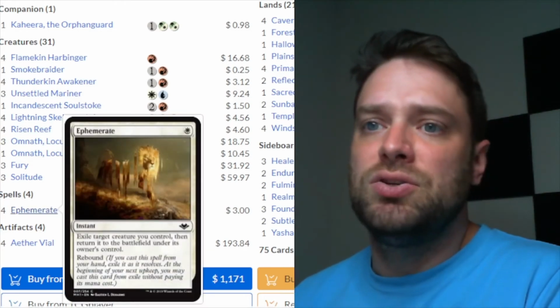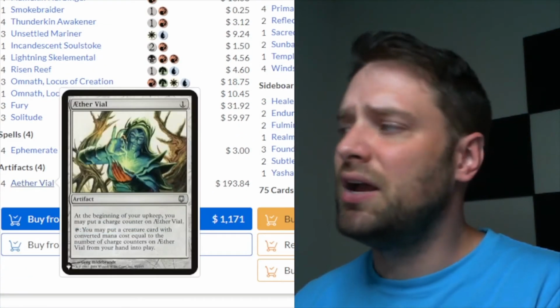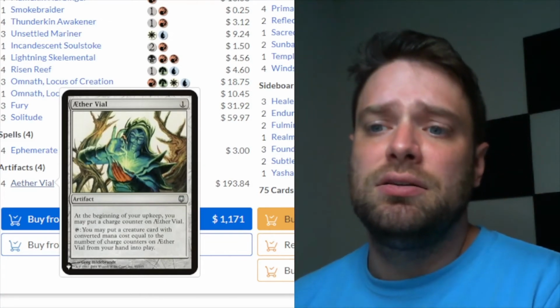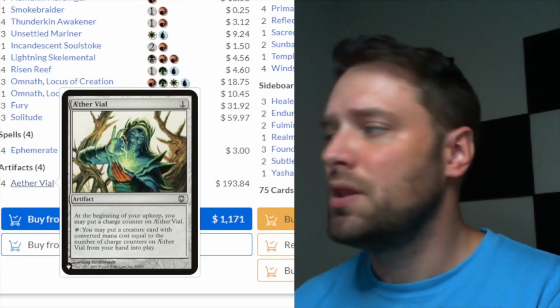Anyway, the next non-creature spell we have in the deck is Aether Vial. Aether Vial is a one-drop, one generic mana artifact. It says at the beginning of your upkeep, you may put a charge counter on Aether Vial. Tap: you may put a creature card with converted mana cost equal to the number of charge counters on Aether Vial from your hand into play. So this is going to be really good.